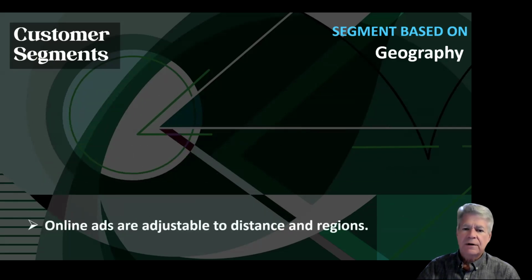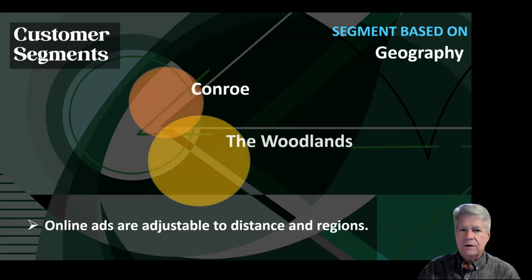Search and online display networks allow you to fine-tune your reach to a specific radius or to set up multiple regions, so you can make online media buys that easily target audiences at the local, regional, or national level. When I was doing marketing workshops for local businesses where I live in Montgomery County, Texas, I would use Facebook audience tools to set a pin in Conroe, where I did most of my workshops, and another pin in the Woodlands, which is a master design township that is much larger than Conroe.